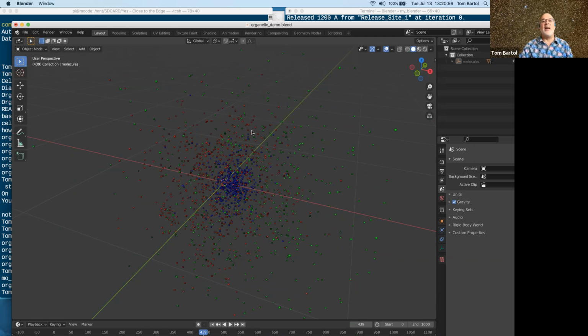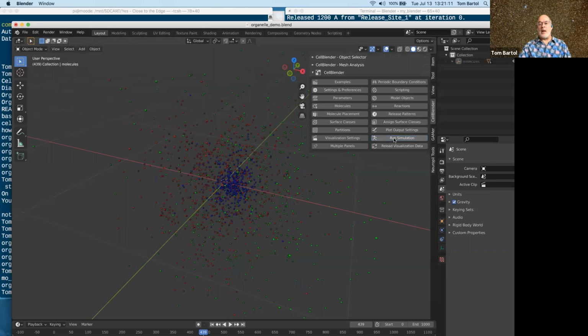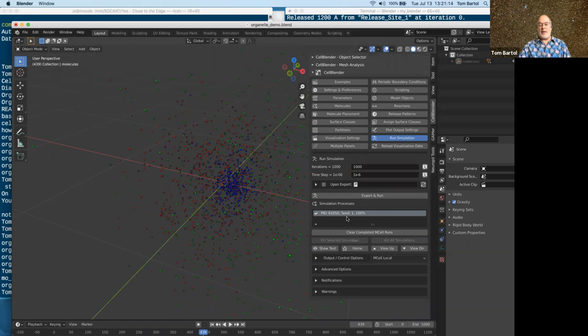Oh, so Hydia asks, how could I stop, pause, run simulation to update the parameters? So in CellBlender, we don't have a way to pause, but if the simulation were running, let me hit clear and run. What I'm going to do is hit run, and say, oh, what if I accidentally made a mistake? I could select it here in the list and say kill. And then if it's killed, I'll get how far it had gotten along before I killed it, and I'll get an X here rather than a check mark to indicate that I've killed it.